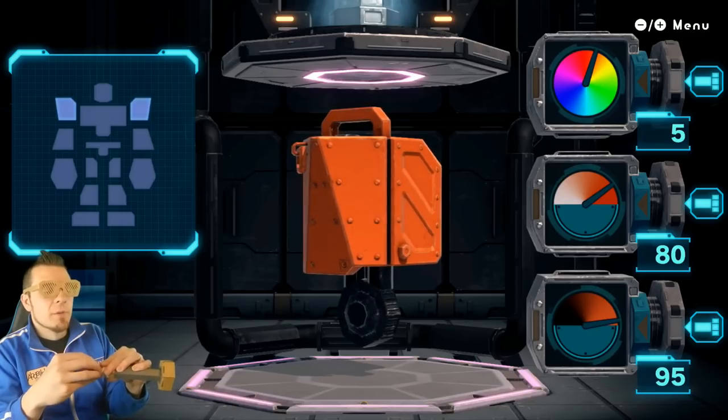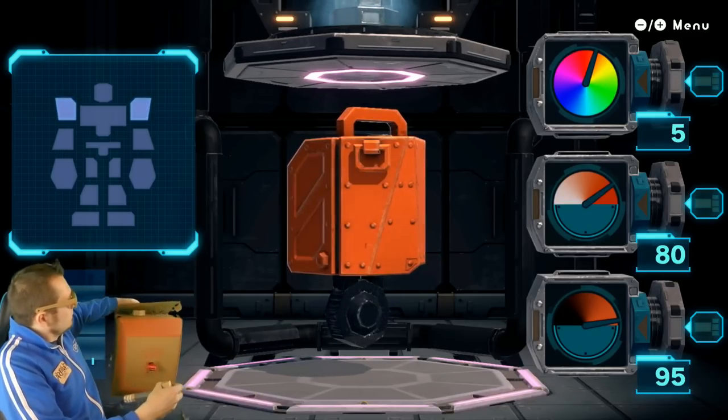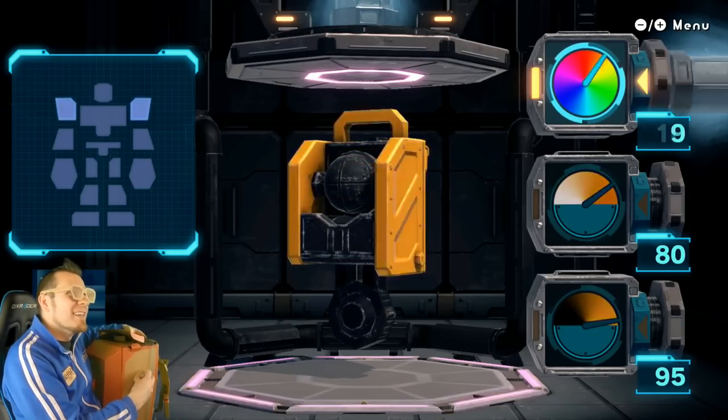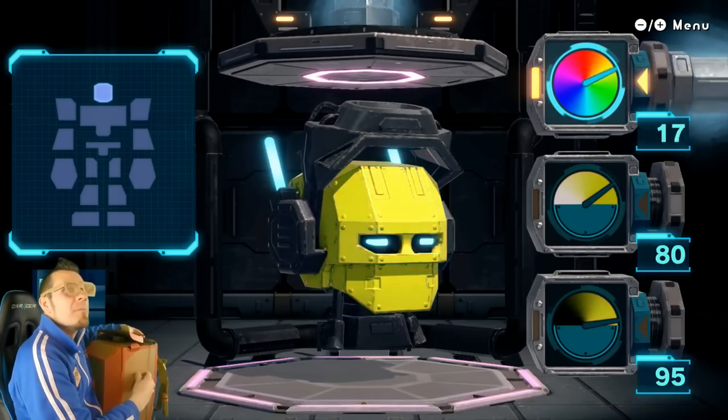All right, so here we go. Head color blue. Ready? Let's go. All right, so here we are with the Nintendo Labo Robot Kit. Whoa, okay, we're in this. Oh, this is actually really cool. All right, head color blue.